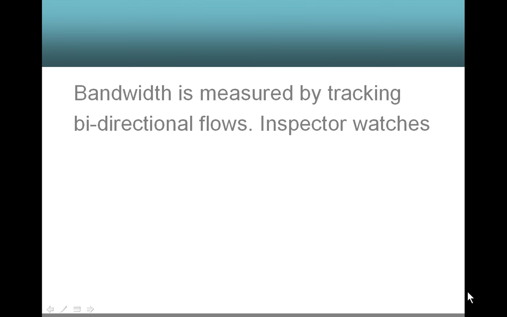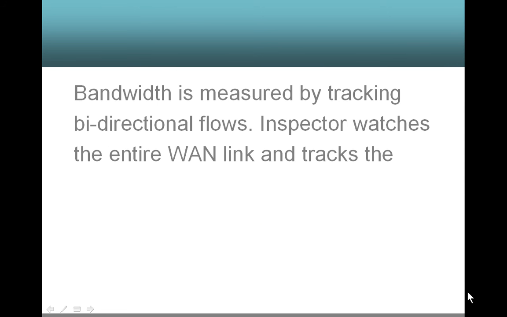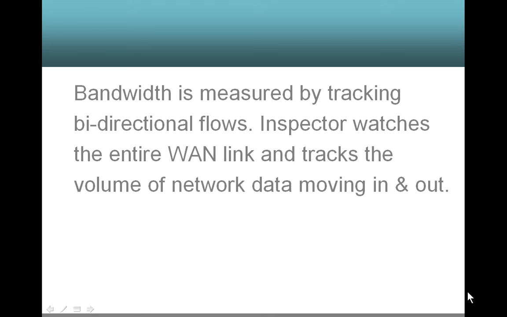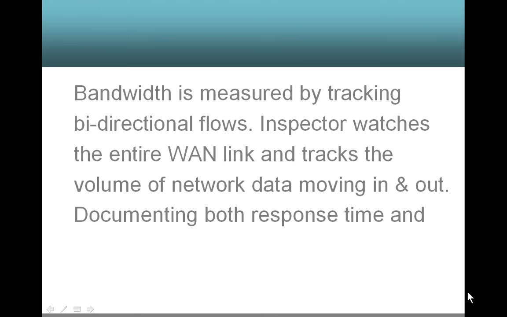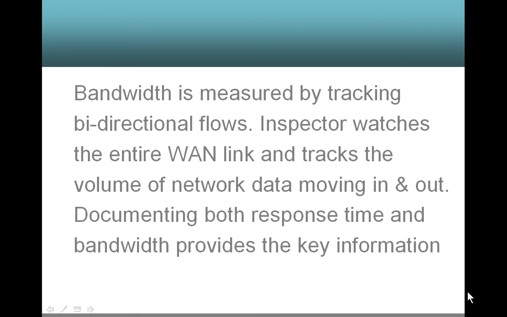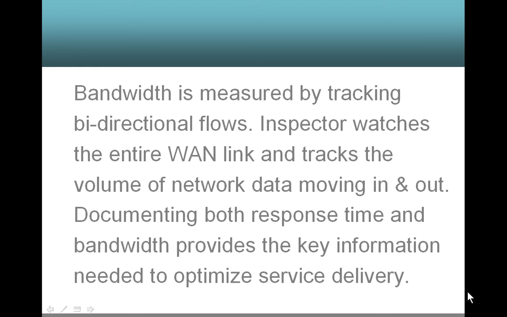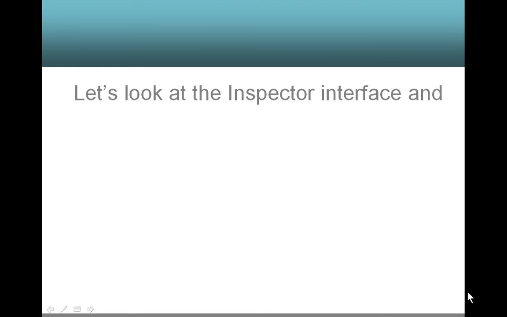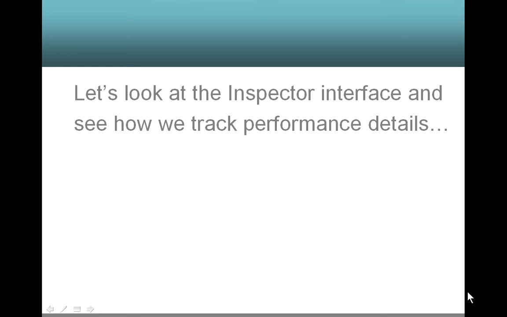Bandwidth is measured by tracking bidirectional flows. Inspector watches the entire WAN link and tracks the volume of network data moving in and out. Documenting both response time and bandwidth provides the key information needed to optimize service delivery. Let's look at the Inspector interface and see how we track performance details.